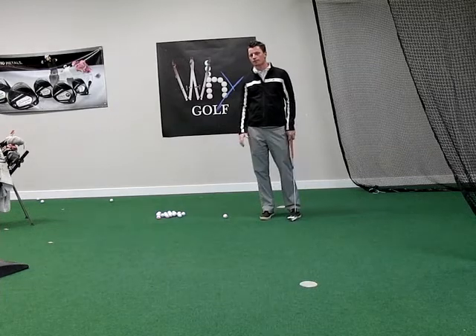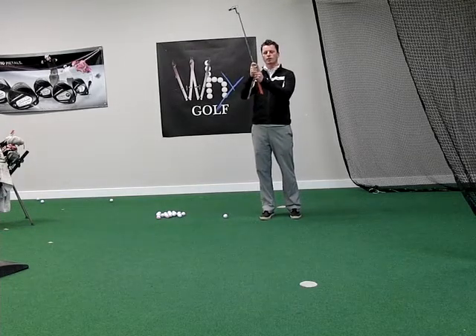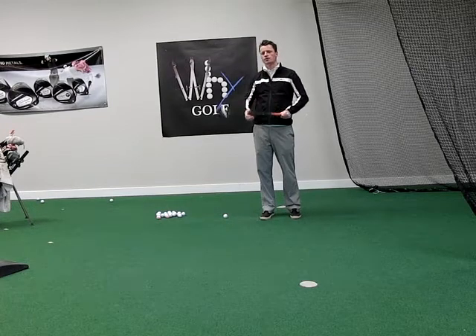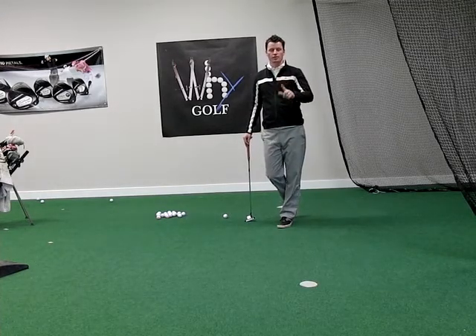So how are you going to hit your putts more solid? And is that any different than short putts? I believe it is. On your longer putts, instead of gripping down on the club, grip up a little bit on the club, which makes the putter in effect longer, which should allow you to create a little bit more speed. That's the first suggestion.